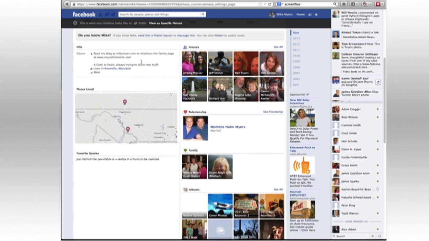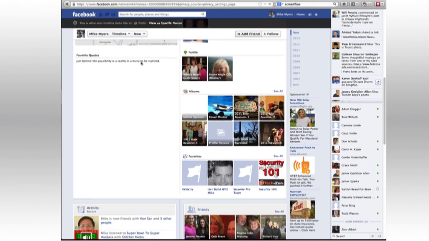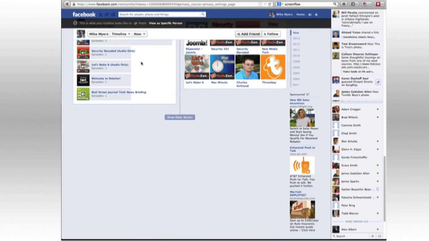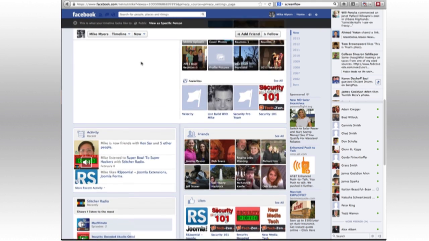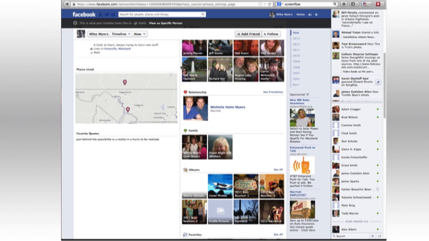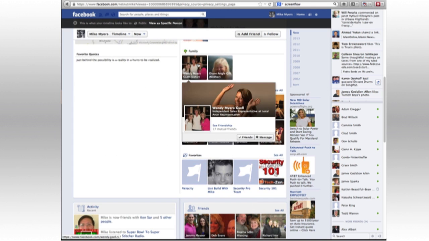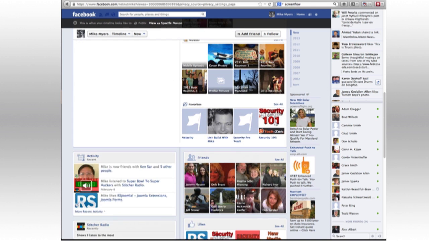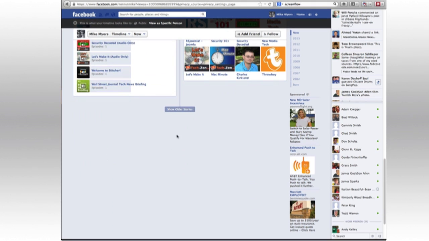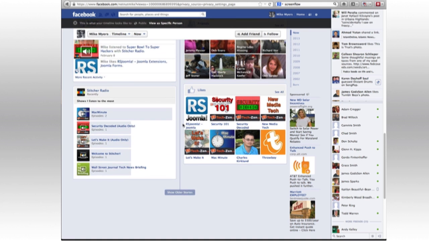Now I may have more stuff than some people probably would recommend having out there. But again, I don't put anything out there that's not really open to the outside. So you see kind of basic details, some of my friends, my wife information, family information, photo albums, things like that, and it comes down here. But you never really see any of my posts that are in my timeline. You're just seeing very high level information.